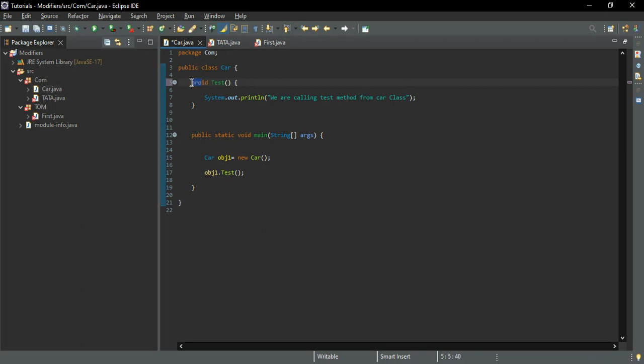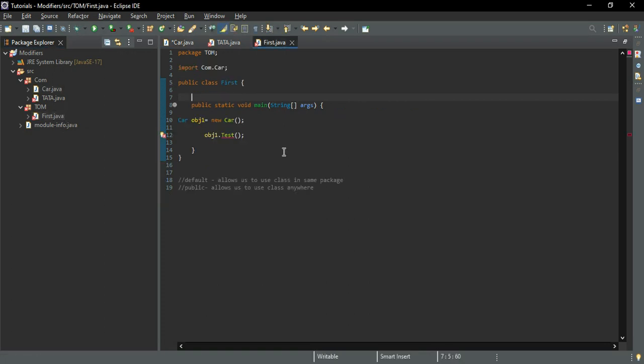But for now, we only have to know default, public, and one more access modifier, that is private, which allows us to use class methods in the same class. That's it. We can't use a private method in other classes.